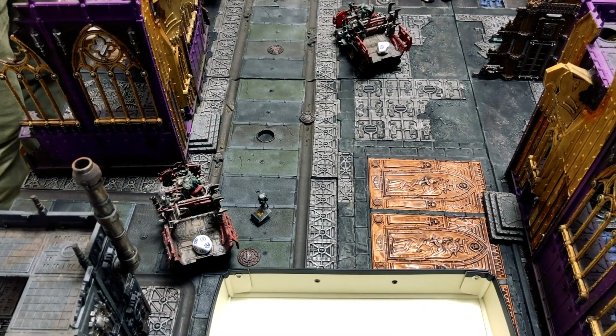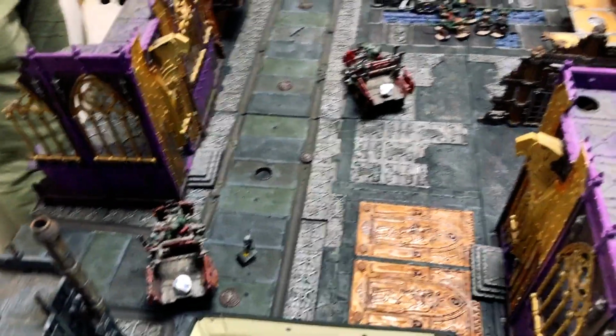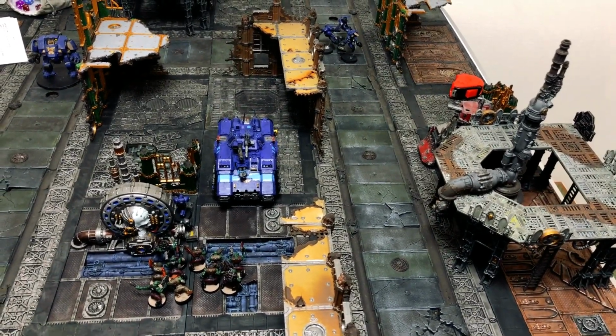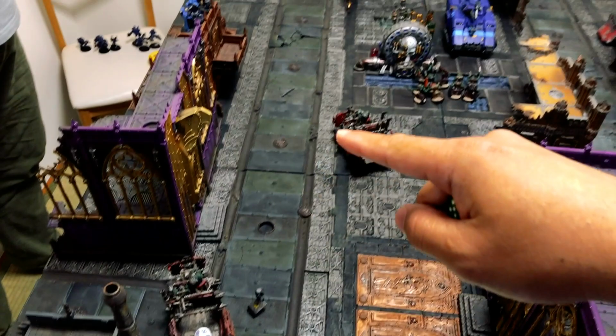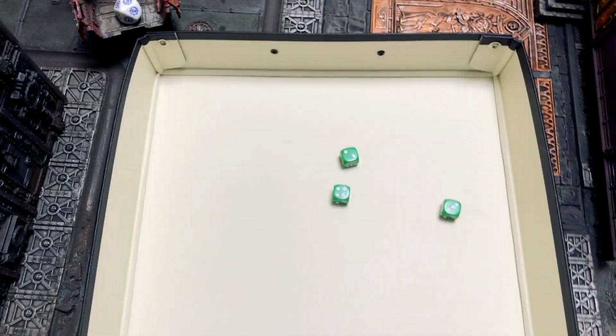Alright, so the Orcs assume firing position after movement. Most notably, coming from the teleporter, the battle wagon with the Orc All-Stars has arrived. Okay, so back to this position here. So hitting on a 6 because that Marine there is obscured. We're going to have 3 shots hitting on a 6. And it missed.